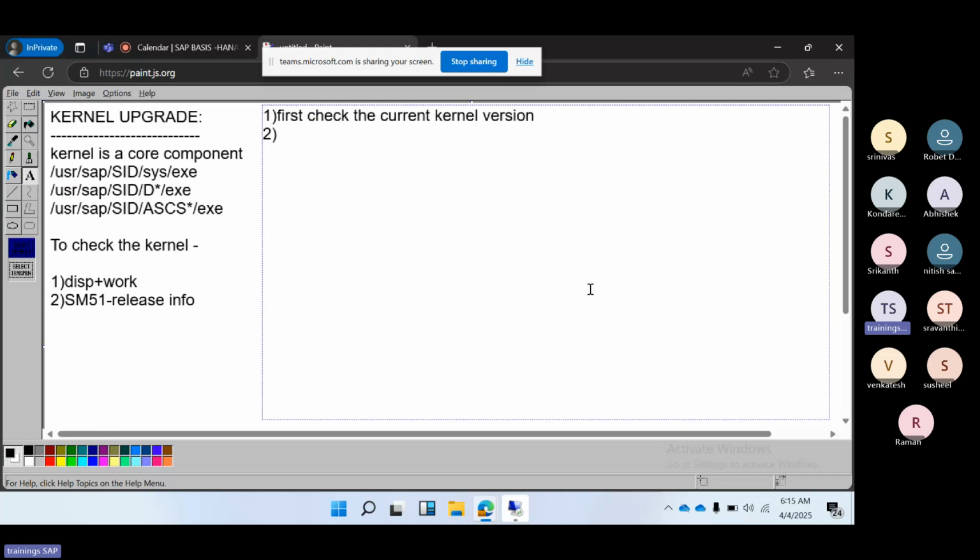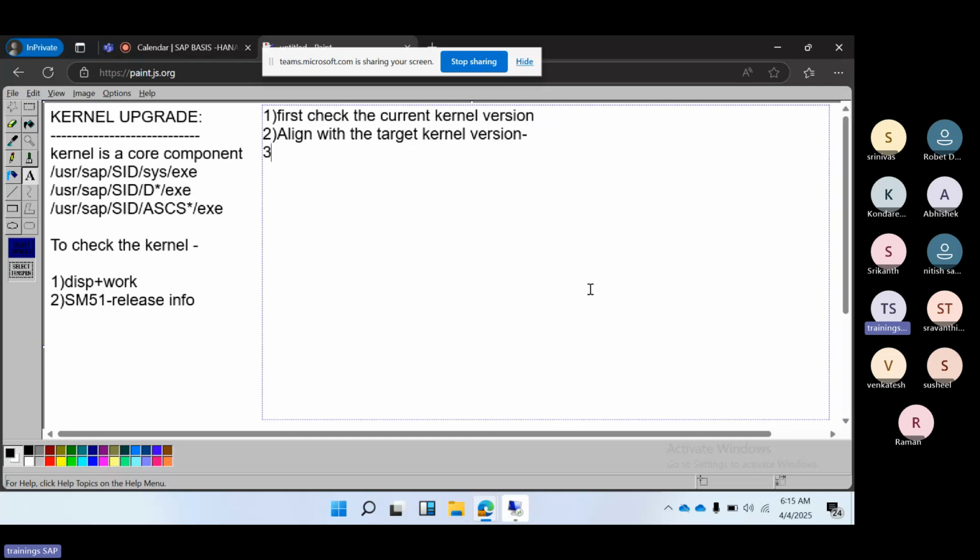Then you need to align with the management on the target kernel, from which version to which version you want to go. Why? Because the new kernel always depends on the operating system and your SAP basis version.